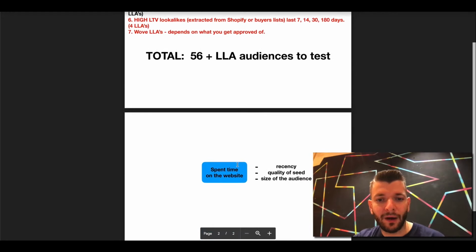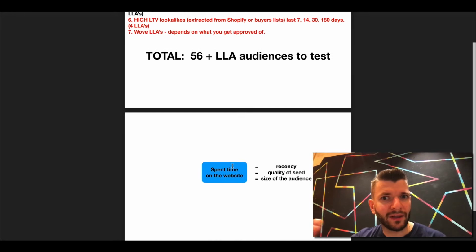One of the custom audiences you can do, which is a bit more advanced, is setting up an audience of people who've spent time, for example the top 10% of people who've spent the most time on your website in the last 30 days. That would be a good audience for this CBO. And again, just kill losing ad sets, optimize, and leave the most profitable ones running.